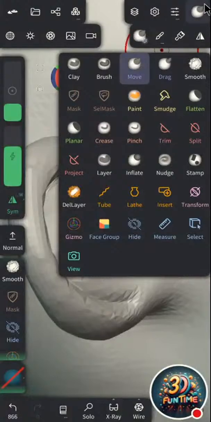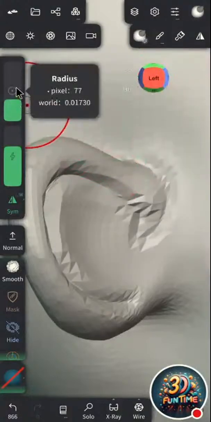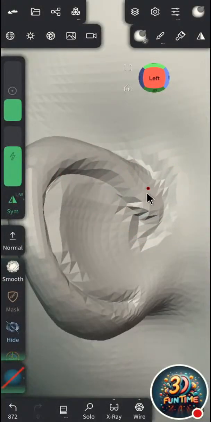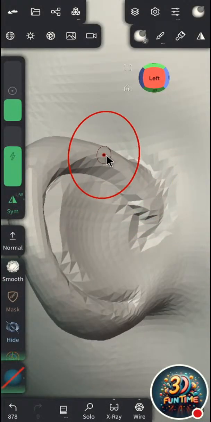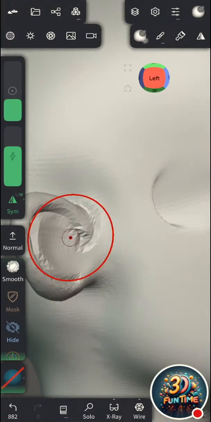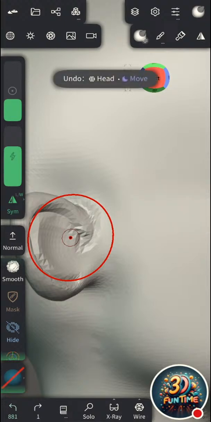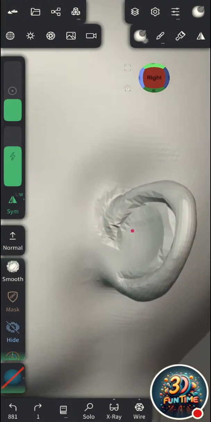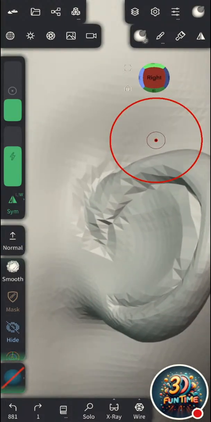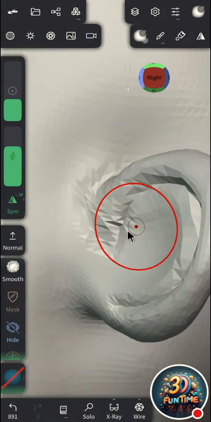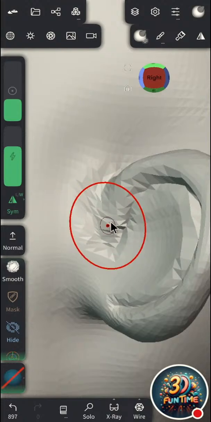Here is our move brush. Let's make it... It will be friendly to work on the right side view. So I would like to work from the right side view. It's quite handy for me, so that's why I'm going to work from the right side view.